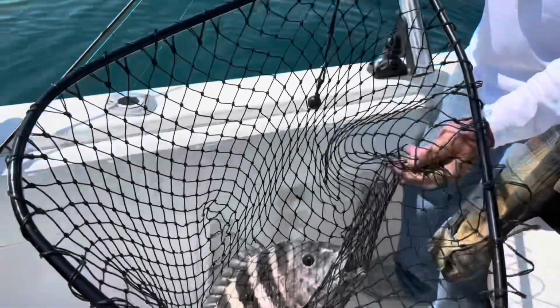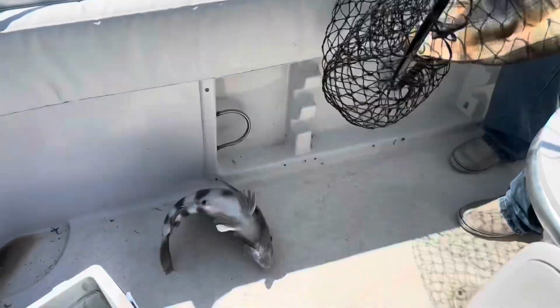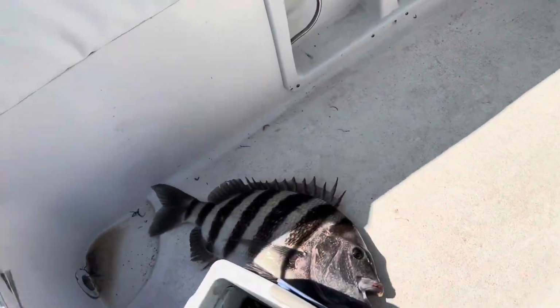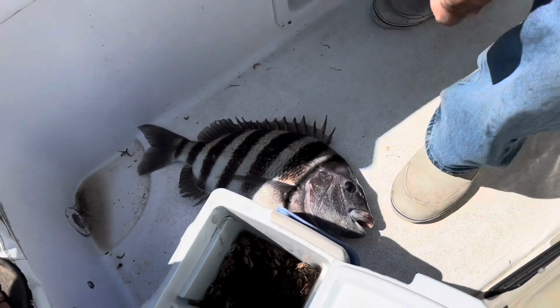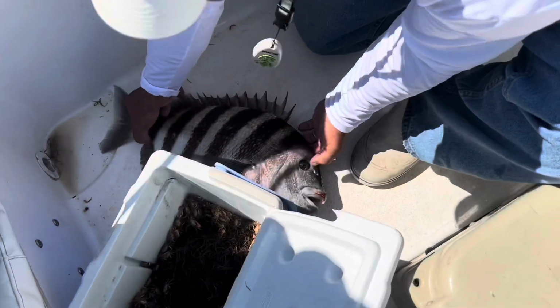Y'all see that? Do y'all see this toad? That's an 8 pounder. Do y'all see this toad? That's an 8 pounder. You got scales?